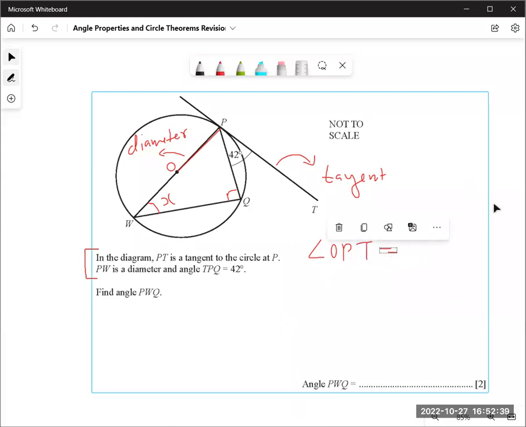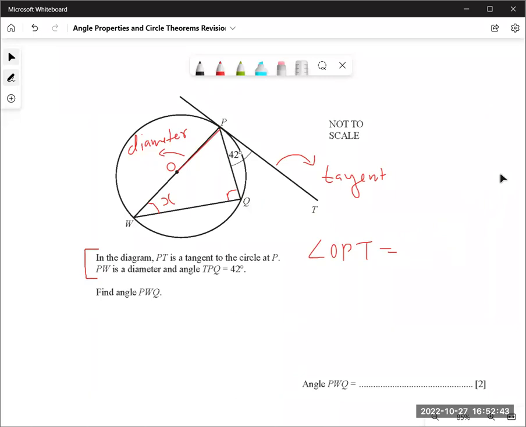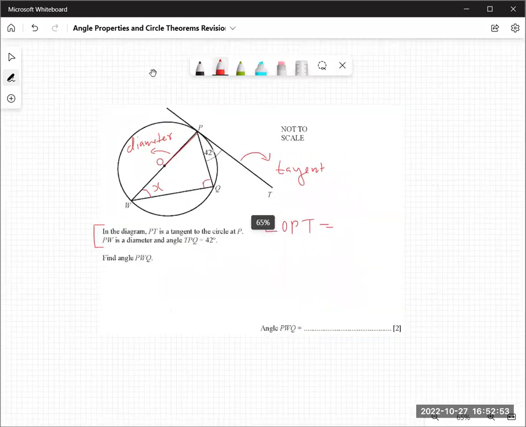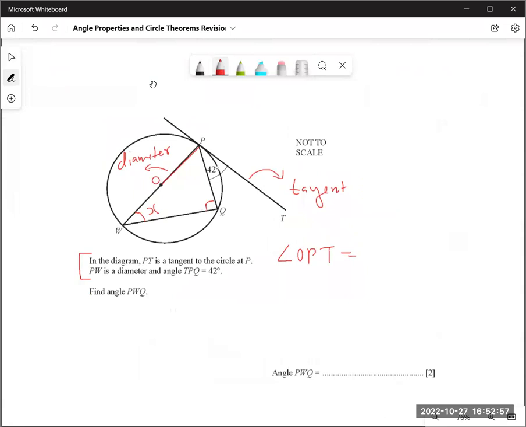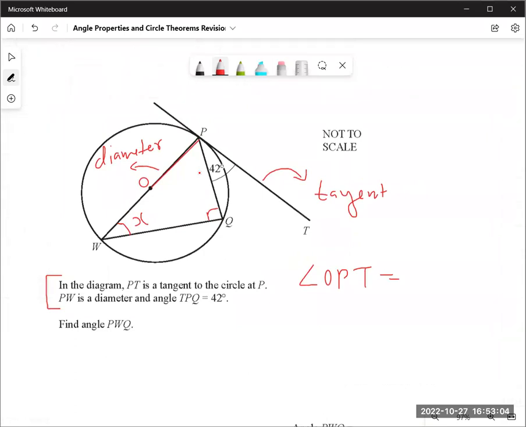Now everyone, I need the answer in the chat. Najla, can you hear me? Yes, sir. Now tell me the fifth rule. What is it? The tangent one. It's a line that touches the circle at one point. Okay, and what do I get? What do I realize from that? That is not the rule. That is telling us what is tangent. OP equals PT? No, we don't know that. OP equals to OW? Well, we know that, both of them are radius. But the thing is, what does it tell us about radius and a tangent?